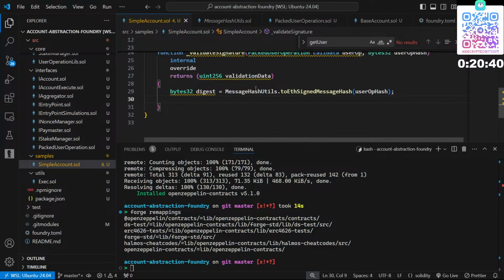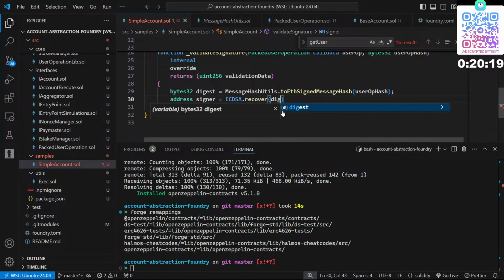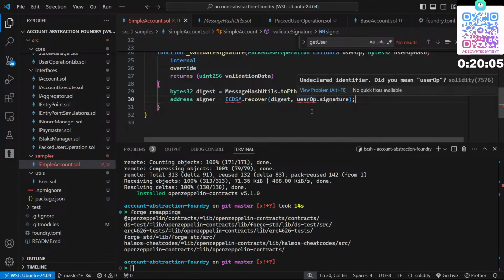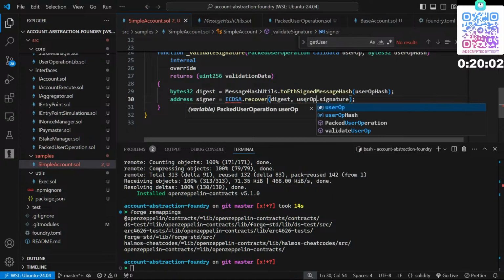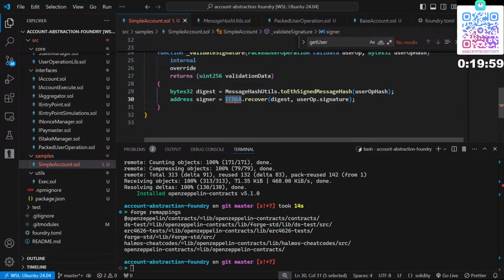Okay, you can see here. Now we will recover who is the signer. Signer equal to ECDSA.recover, and we'll pass digest, which is the data basically, and then userOp.signature. userOp, we haven't imported ECDSA.